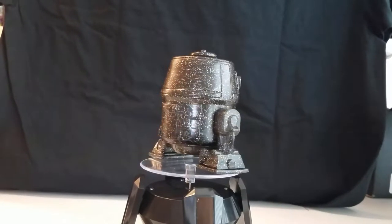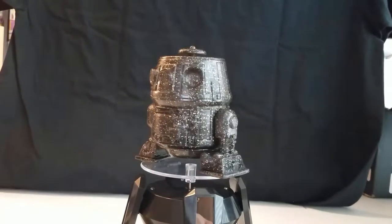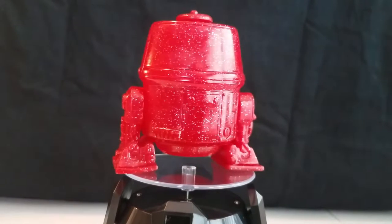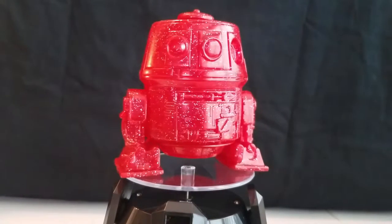This one looks a little more detailed than some of the other Hikaris. I'm not a big Hikari collector, but there are a couple I want — one of them is the Voltron. Every time I've seen it, the paint job has been so bad I don't want to spend the money because they're very expensive. What's cool about these sparkly mini ones is you don't really have to worry about paint jobs. There are six colors: blue, white, black, red, gold, and clear.